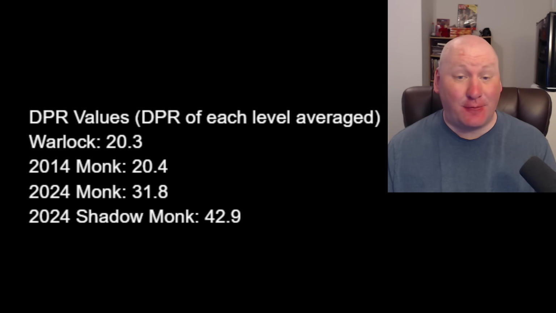So I want to finish off with just the DPR values, DPR of each level averaged. The Warlock is 20.3. We will be coming back to that in future videos. The 2014 Monk, this is probably the last time I'm going to mention it. It's 20.4. Goodbye, 2014 Monk. I probably won't mention it in any of my future videos here. 2024 Monk is now 31.8, and if we optimize it with a Shadow Monk, we have to make some assumptions.